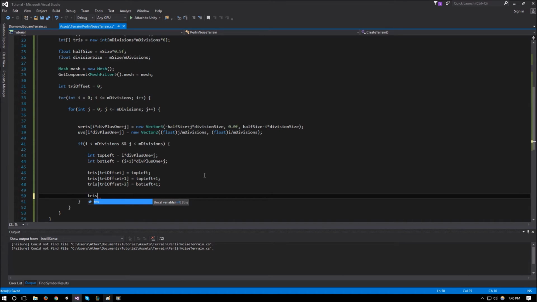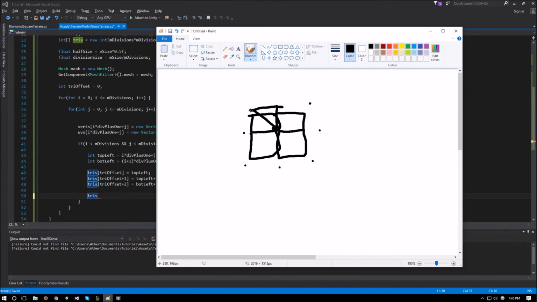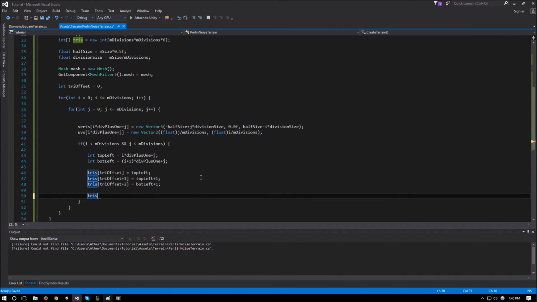So now for the second triangle, which is going to be top left down to bottom right back to bottom left. So tris at tri offset plus 3 is going to be equal to top left.